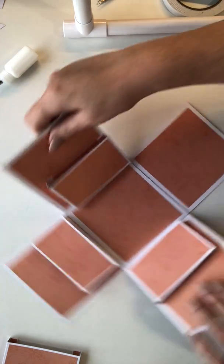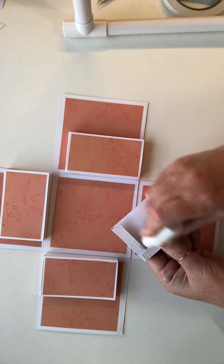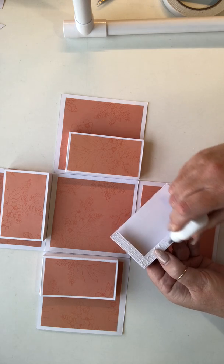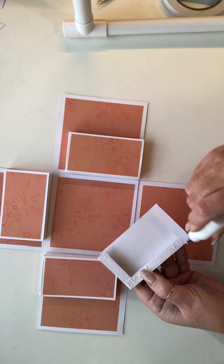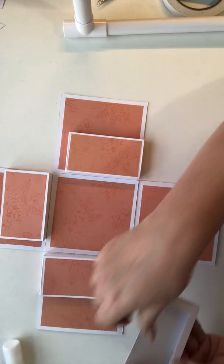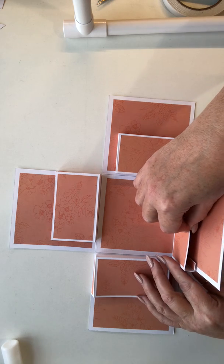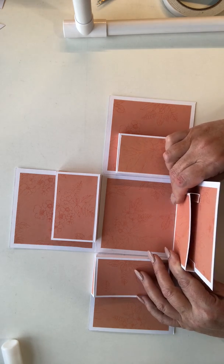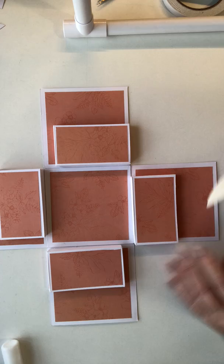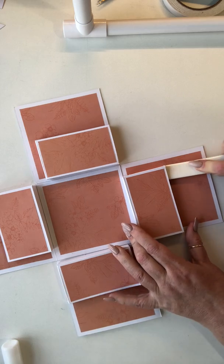And the last one. Going to stand that up, get that in as neatly as possible. As you can see, it takes a matter of seconds really to do this.